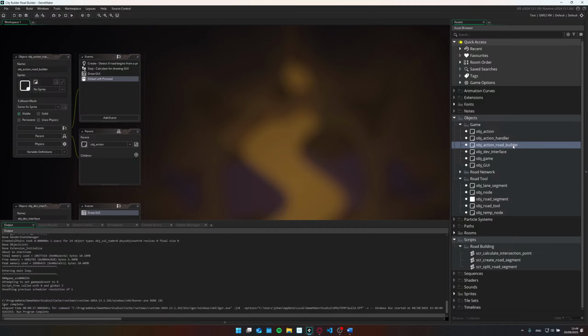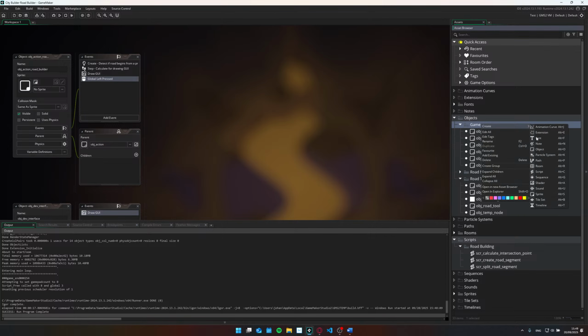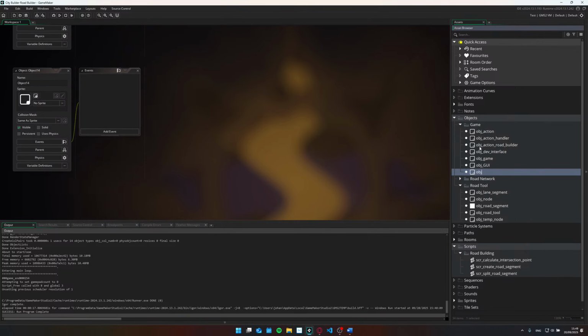Okay, so it's pretty simple. We'll just make a completely new object from scratch. Action road deleter. I think no, deleter. Yeah.